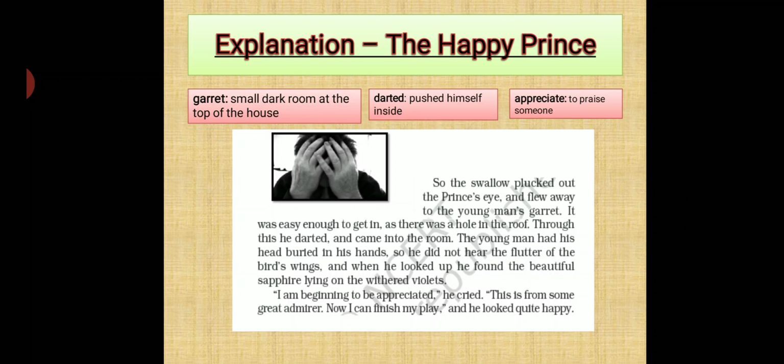So now what happened? This playwright was very happy when he saw the beautiful stone, and he felt that someone admired him, some person who praised him had sent a gift for him. By seeing the sapphire, he thought that the one who praises me, who likes my stories, maybe that person has sent me this gift. So he appreciated that. He thought that with this he could now finish his play easily.